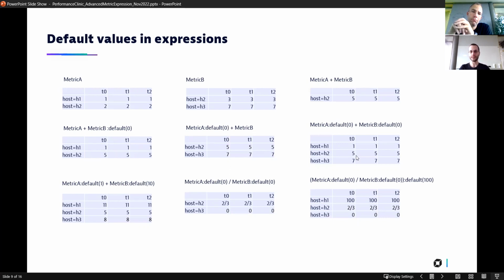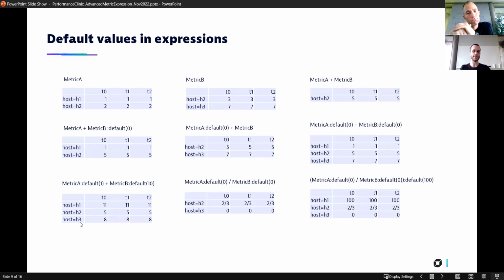And here you can see on the middle line, metric A with default 0 plus metric B with default 0 has all dimension values. Now, we made the example with 0 as a default value. As you can see in the next example, default 1 plus default 10, again, the host 1 dimension value that is present on metric A will be summed for each data point to the value of 10 from the default value of metric B.